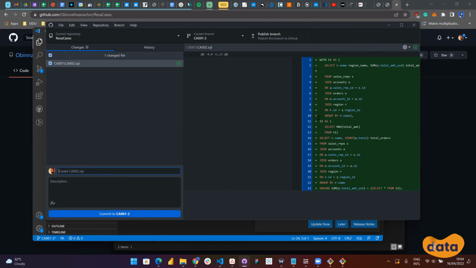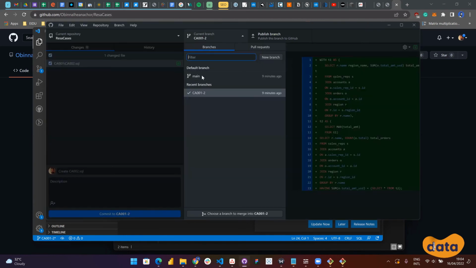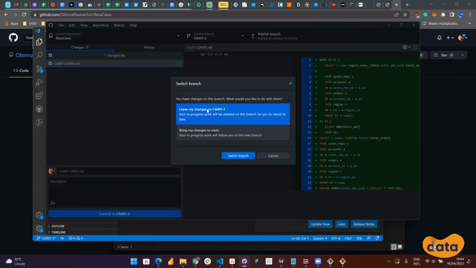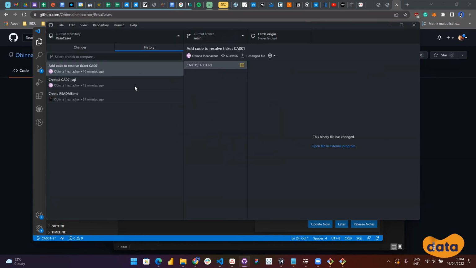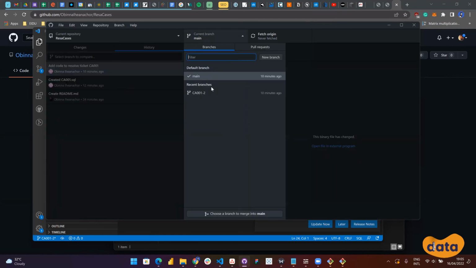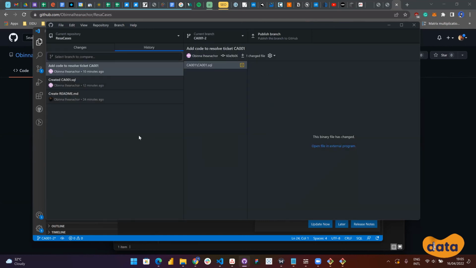It's a change, right? Currently this is a new branch, CA01-2. Toby, can you go back to the main branch? Change the main branch. Switch branch. Yeah, leave my changes there. Switch branch. If you look at the history, this is the exact same thing that I did on my side. I pushed to GitHub, CA01, SQL, etc. But now Toby made a new branch, a new version, and updated something there. So can you go back to the branch that you made? That has the exact same thing that was here, these 3 commits, but with an extra one now.